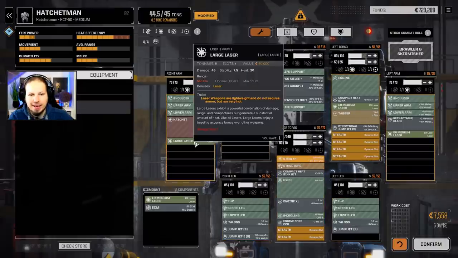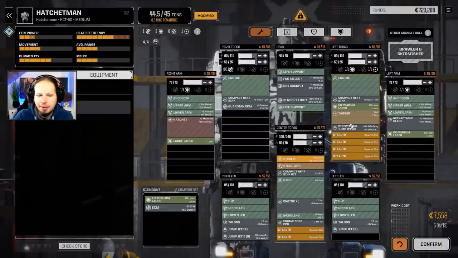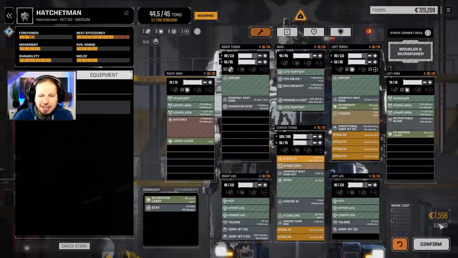What else is there? The large laser is going to help get some, quote-unquote, big damage out early. It's good. Half a ton. I could armor up again, but that would take so much more time. But eventually I will get there anyway, right?